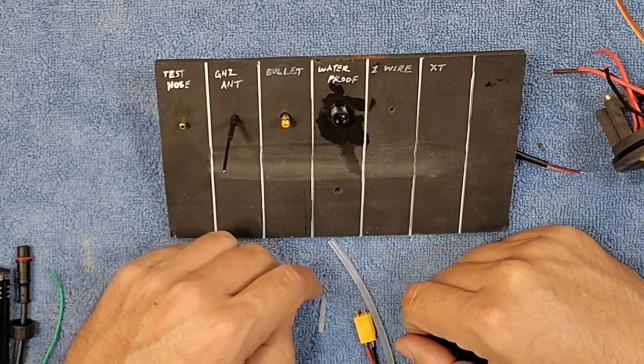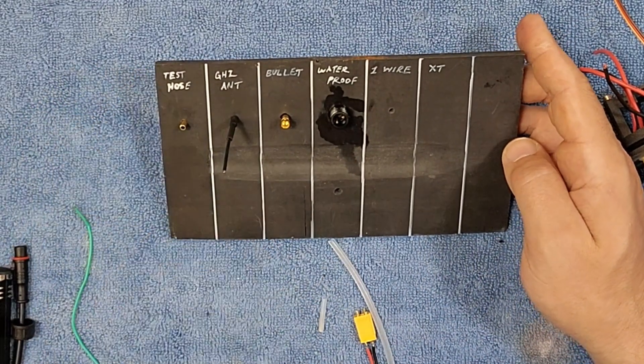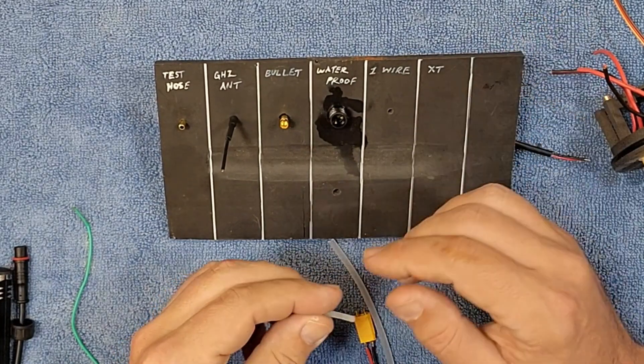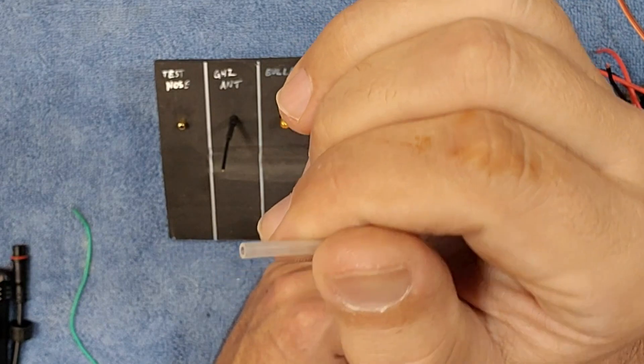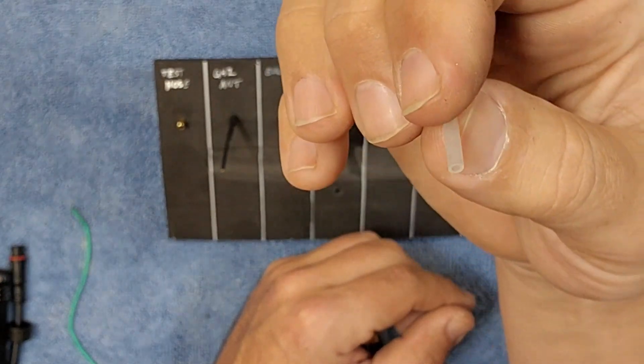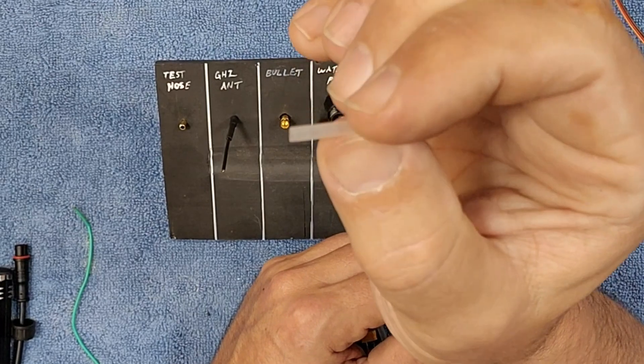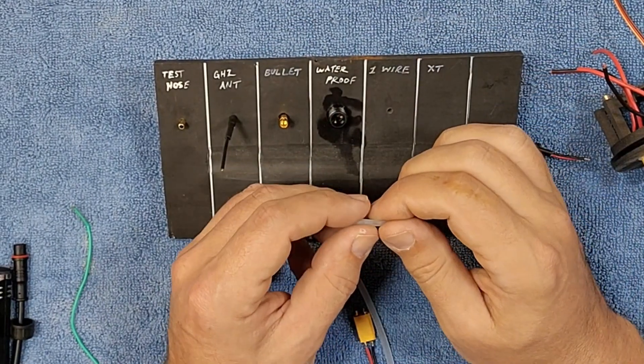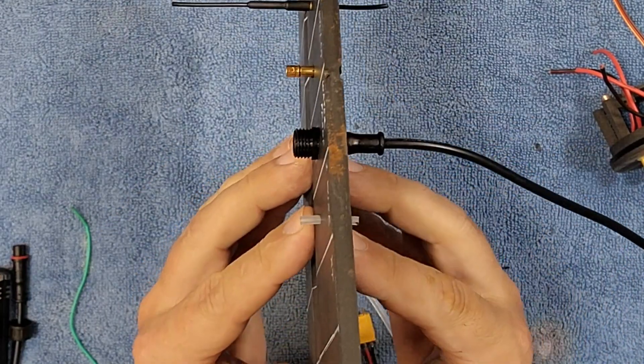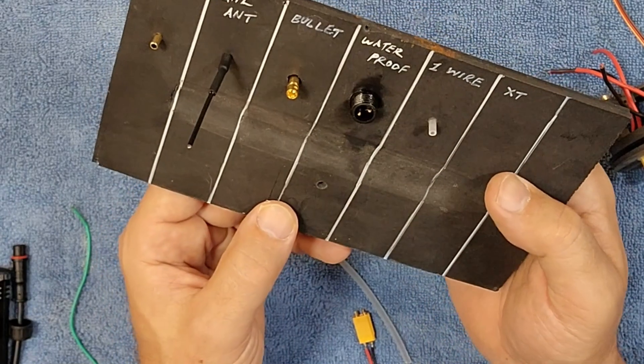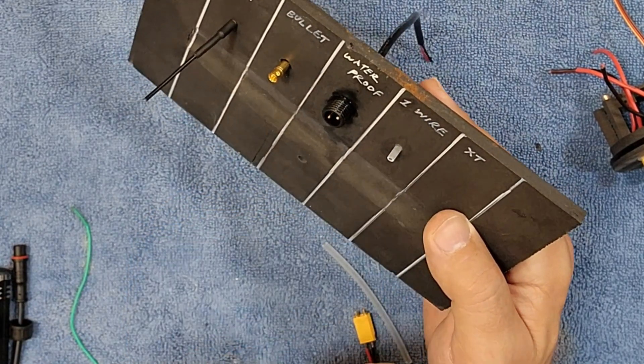Next one. I want to talk about running a single wire through. Now this, I am going to give full credit to Frank Salerno, who's a member of our Dive Tribe community. He talked about this at the last Dive Tribe meeting that we had. You're going to want to use some silicone tubing. You can get these. Sometimes they're used for aquarium water pumps and that kind of thing. There's tons of different ones. In this particular case, I think this is a one mil ID, three mil OD piece of silicone tubing. Comes in like huge rolls, 10 foot rolls. What you want to do, this is a three mil tube and I drilled a three mil hole. So we're going to pull it out. So it's kind of equal on either side. So already this is putting a little bit of pressure on the outside, creating a little bit of a seal there right now.